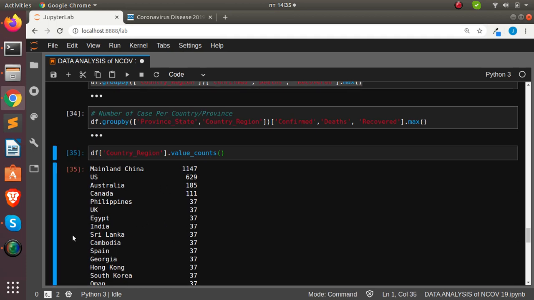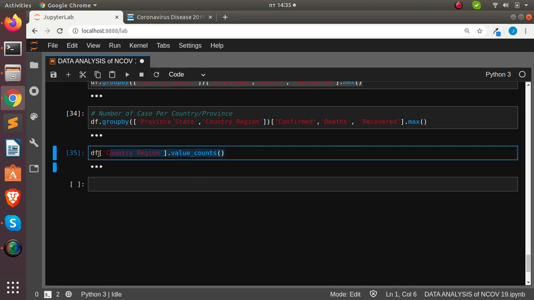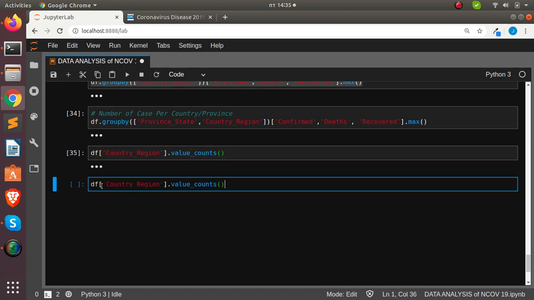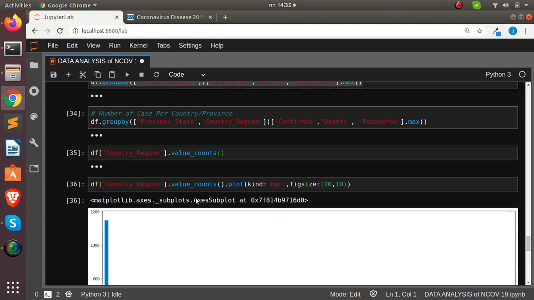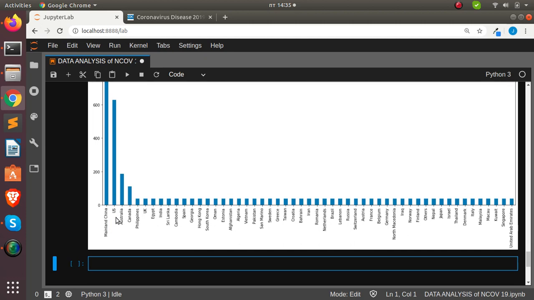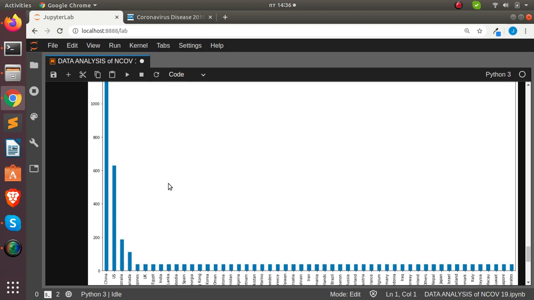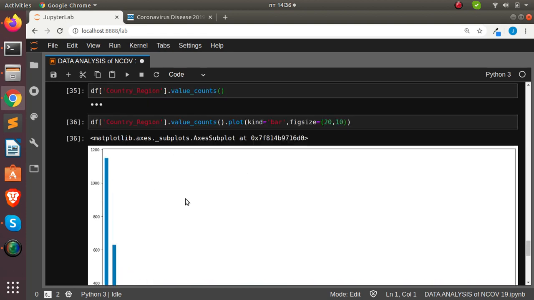And I can actually plot this particular graph. So let's try a simple plot for this. So this is based on the value counts, combining all of them, plot. Then I can just give it a kind of bar. Can be any plot that you want. Then I'll give it a figure size of 20, 10. If I go with this, it's going to give us the plot for all our countries, right, based on the number of cases available there. Perfect. So you see that mainland China is having the highest, followed by US, Australia, Canada, Philippines, right, as you can see from here. So that is something very interesting. So you're able to get some interesting stuff.